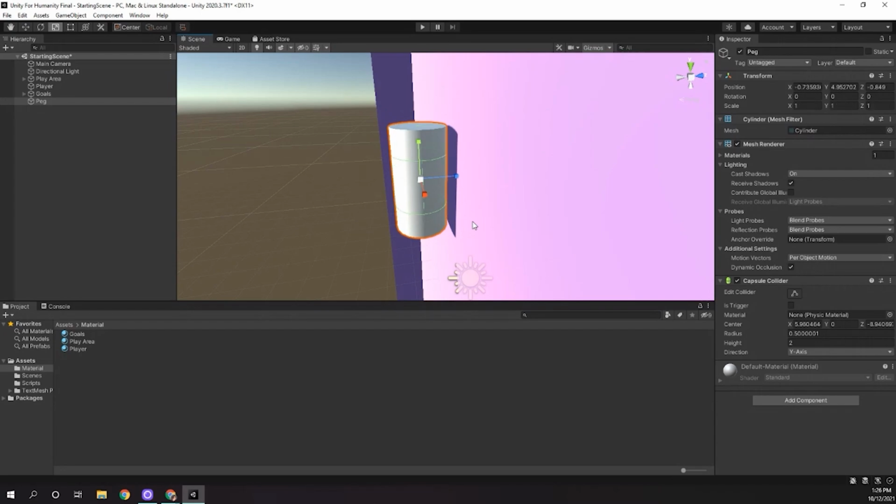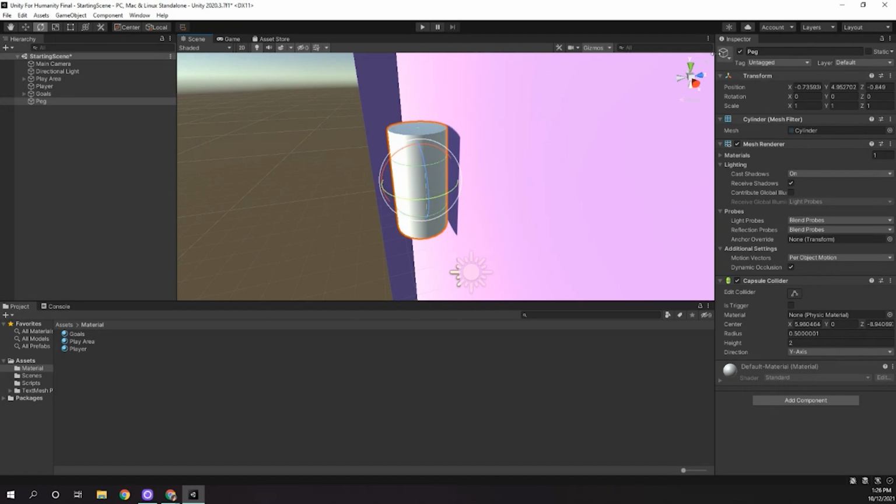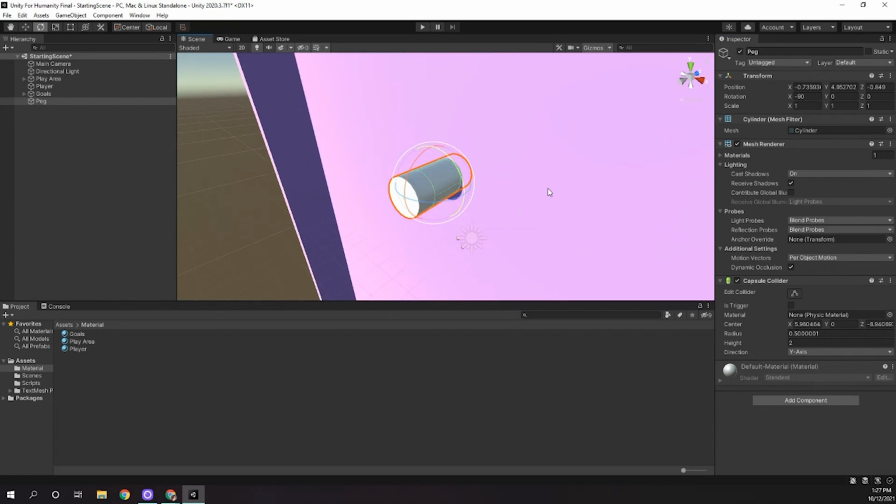The last tool and the last set of details within our transform component is rotation. I'm going to hit E on the keyboard to get to our rotation tool, and it is a series of circles color coordinated to the axes in 3D space. And I am going to just drag this down until I can rotate my peg. And as previously mentioned, if you are a stickler for round numbers, you could actually just come over here into the transform, and I could just manually type in -90 to get it to rotate exactly as it should look. But that completes the important trifecta of move, rotate, and scale. Again, as a reminder, that's W, E, and R on the keyboard.